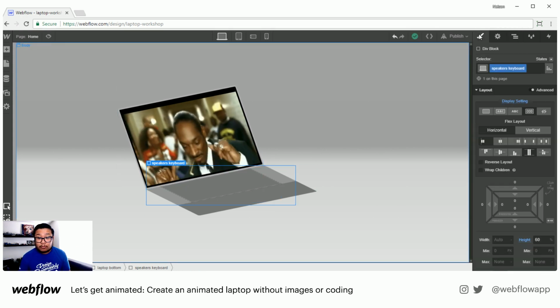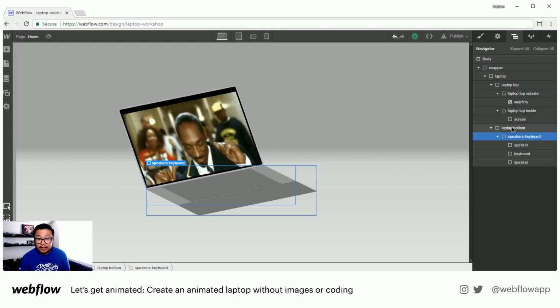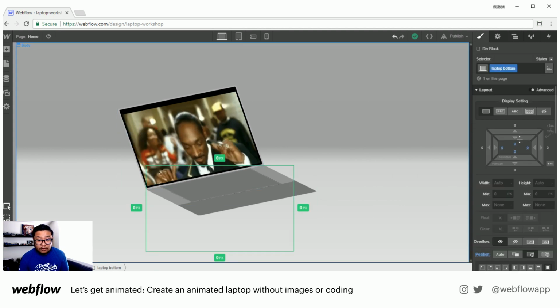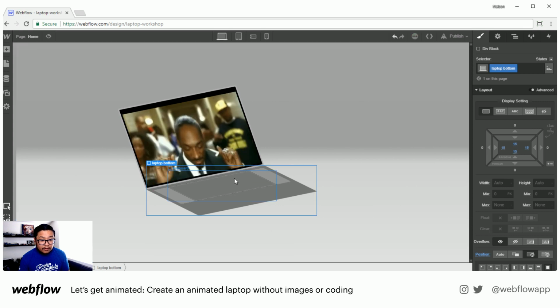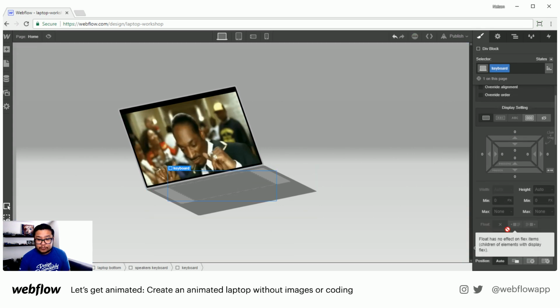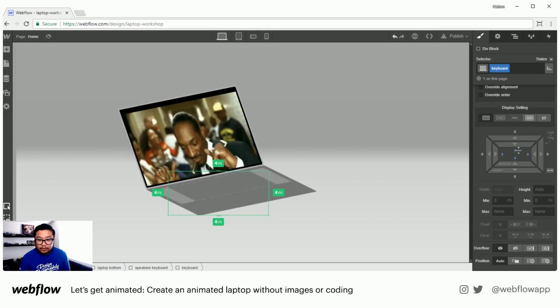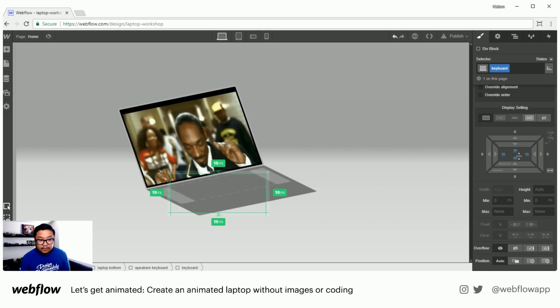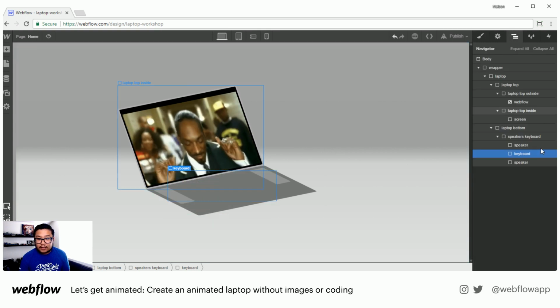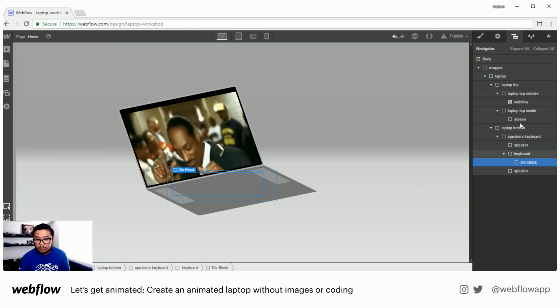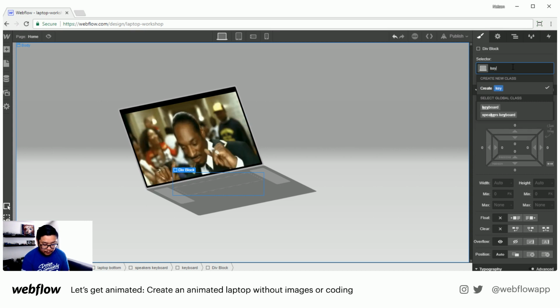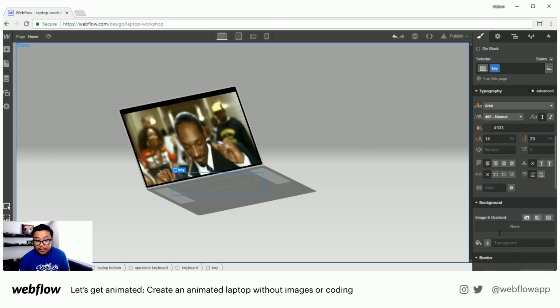And the laptop bottom, I want to make sure there's some padding. There we go. And this keyboard right here, let's go ahead and add some padding too. Something like 10. And we're not going to put too many keys in here, but here we go. I'm going to call this key. And it's going to be black.